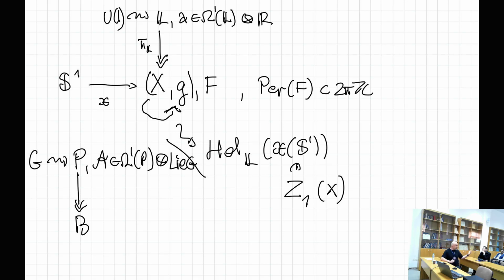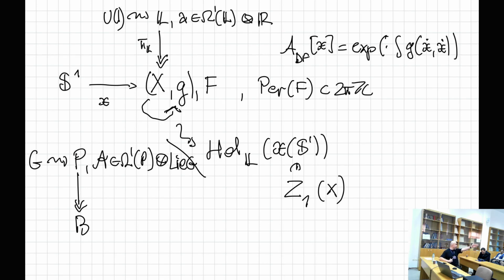Just to make it clear, the Dirac-Feynman amplitude for X was the exponential of i times the metric term. Depending on how you want to play it, you may take the energy functional or the length functional. It doesn't matter too much. Well, it does matter because of reparameterization invariance, but it won't matter here. So let me make it simple and take this time around the energy functional, which describes geodesic flow of the charged particle, but then I couple it to L.